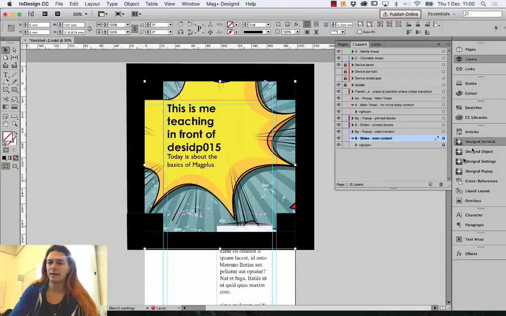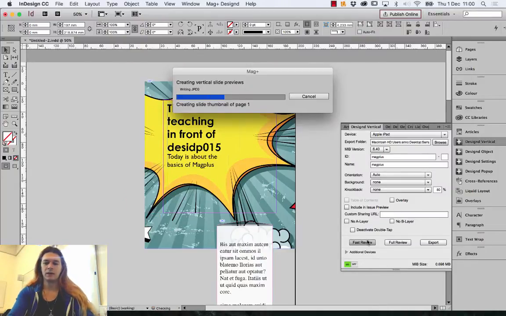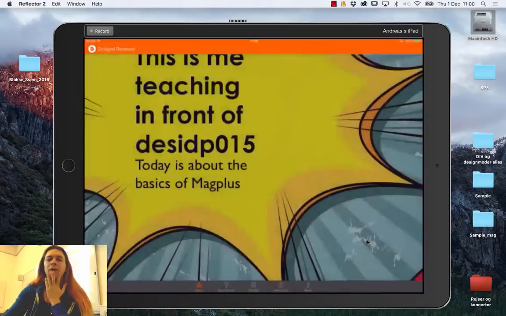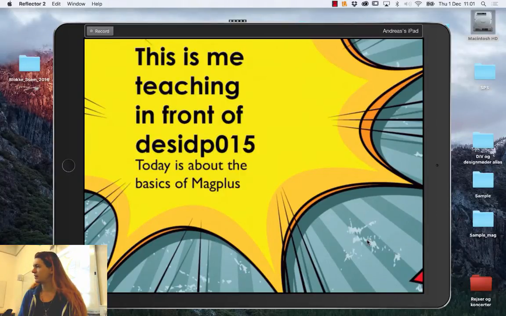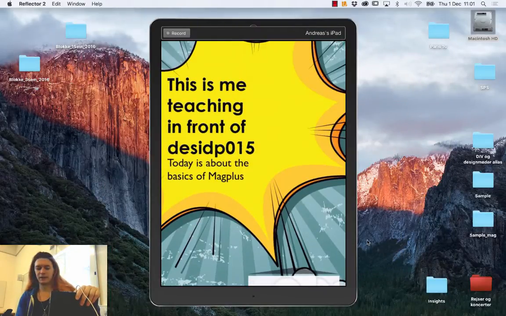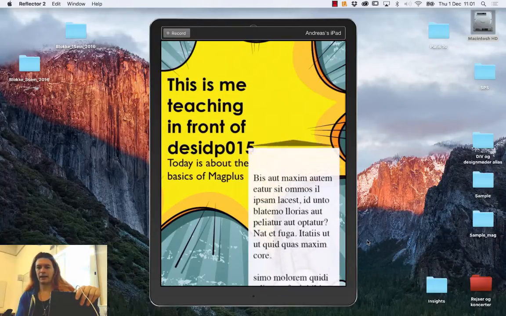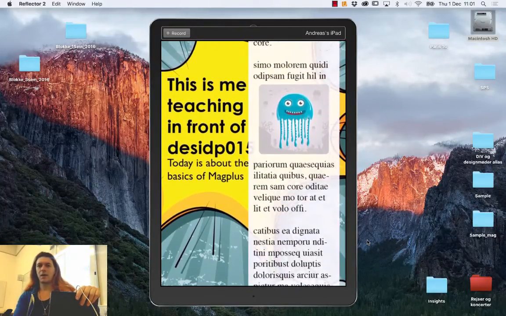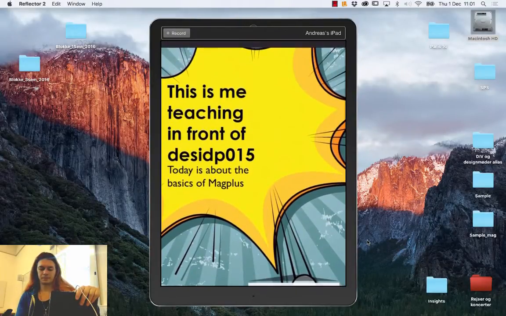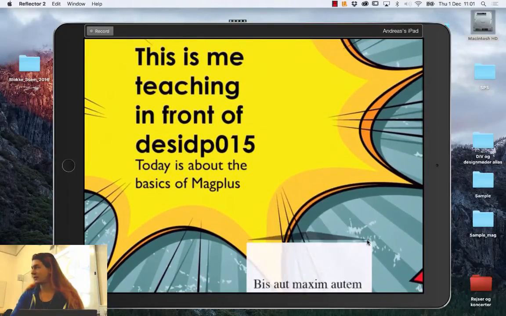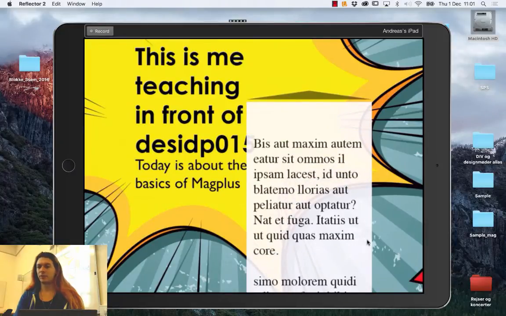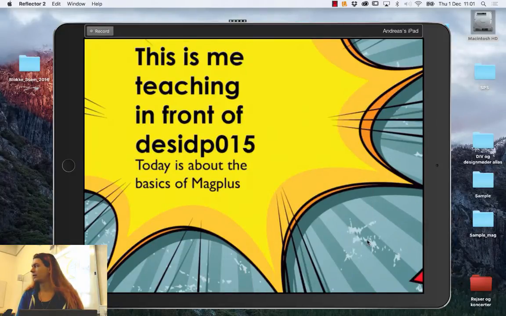Let's go to, again, design vertical and fast review. I'm going to switch over to this one, and it should be updating. And now you see there's no white box problem. When I'm seeing it in landscape format, you see that I'm not able to see this scrollable area. If I see it in portrait format, you can see that there's actually this scrollable area, and it's actually working. So if I turn it again, you won't be able to see it. So that can actually be a problem, because you can still drag it up. If you don't want to see it, you can, by the way, double click it, and that way it's gone.